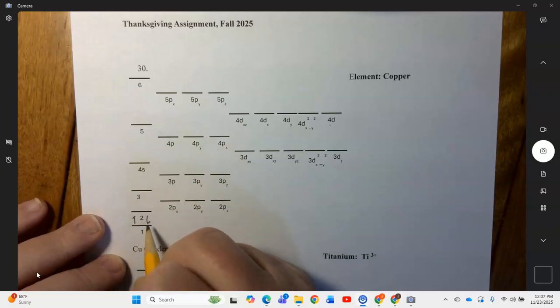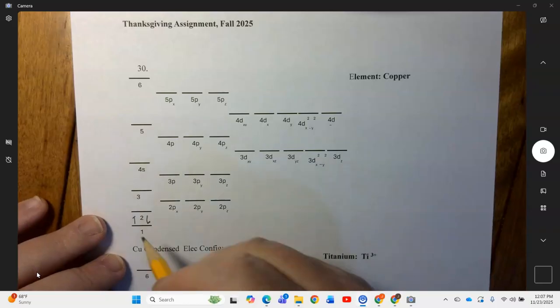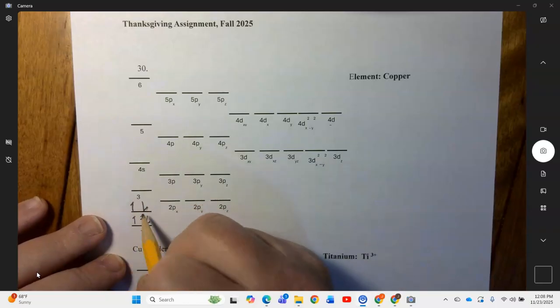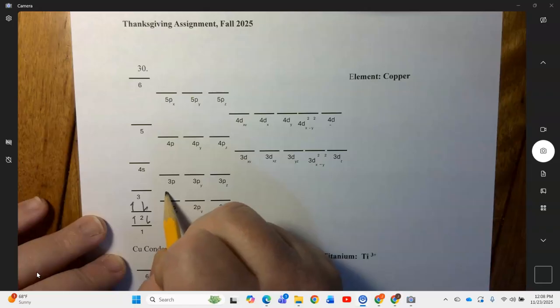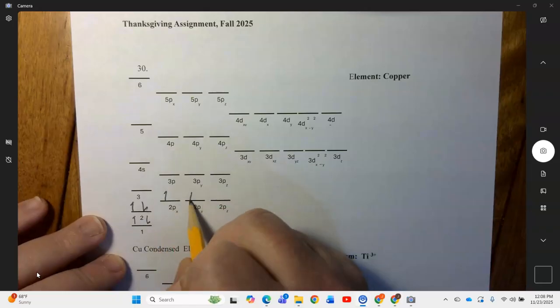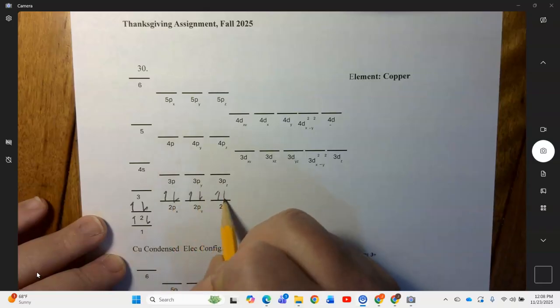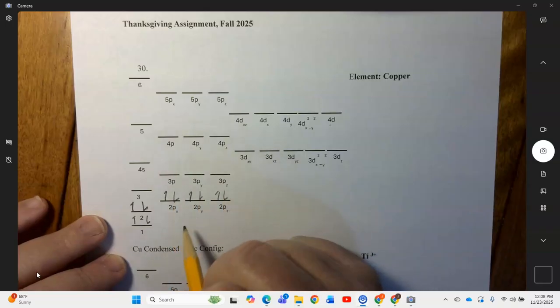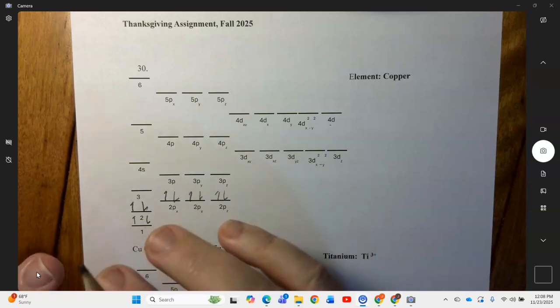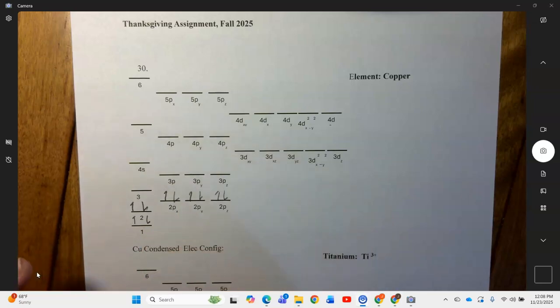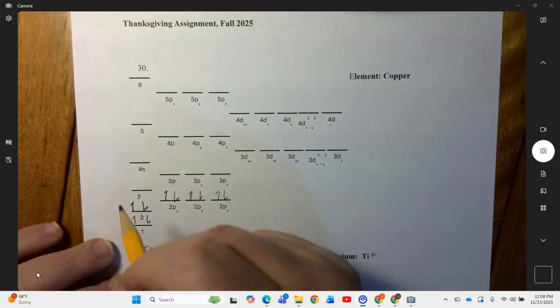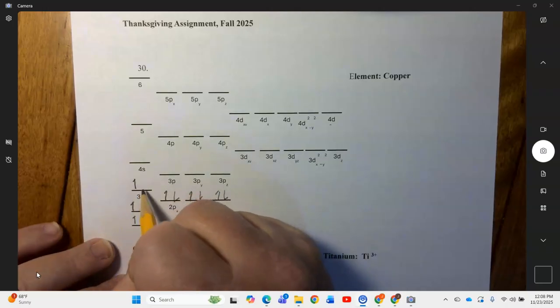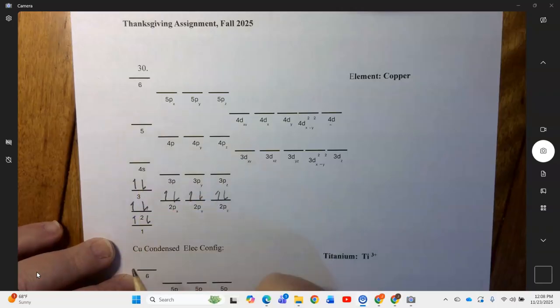And then you got to fill the 1s before you go to the 2s. 2s, fill. Okay, now fill these in the correct order. Up, up, up, down, down, down. Now that one's completely filled, so you say, what difference if I did it in the right order? If you don't practice doing it in the right order, you're going to get it wrong sometime when you don't have a filled subshell. Okay, next is 3s, and we're looking for 3d, so that's up and down.